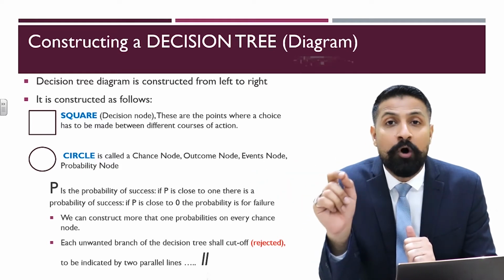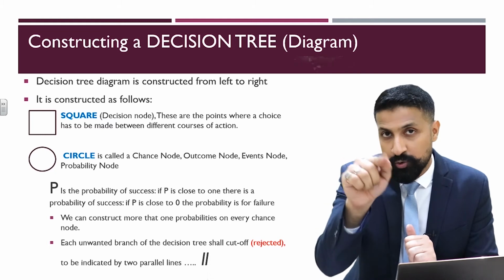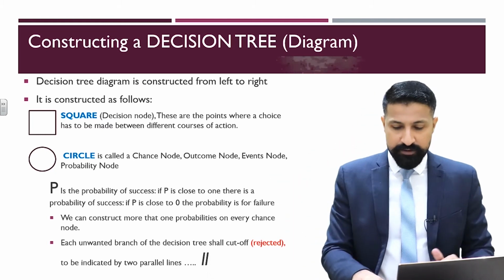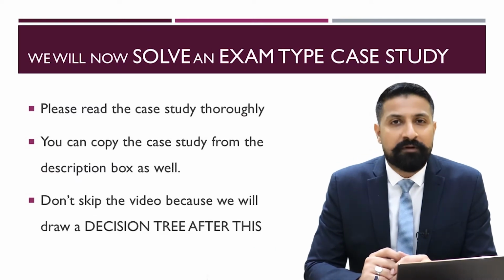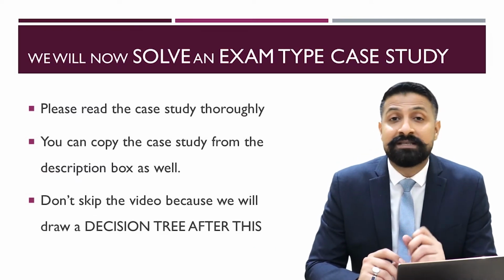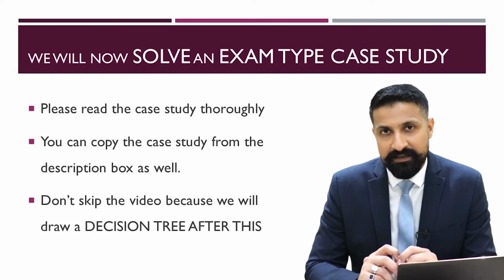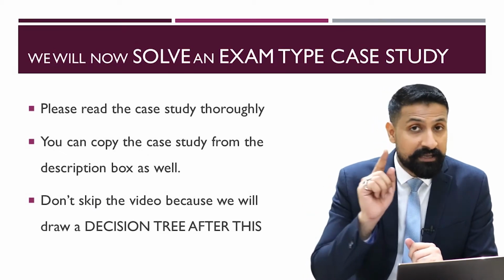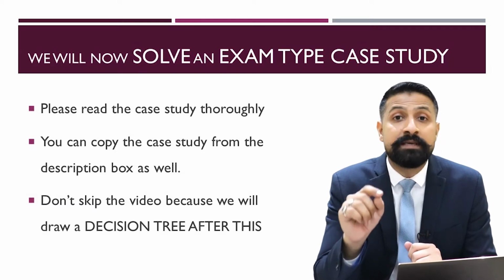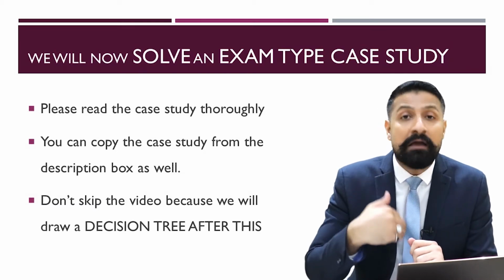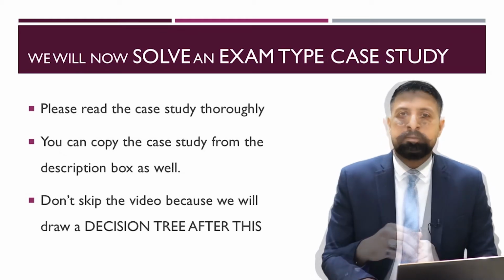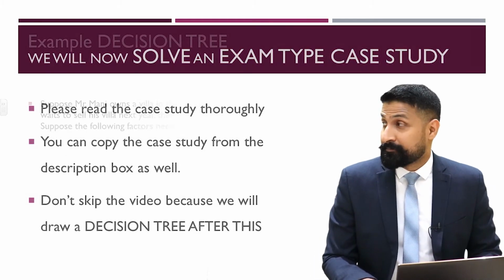So whichever option you reject, you will draw two lines over there. You will understand it when we draw it. Now it's time to solve an exam type of case study, and I will disappear in the next slide. The reason is because there is a long case study in the next slide and you are requested to please read through this case study. I will also read for you, but you are also requested to please read it. And here is the case study.